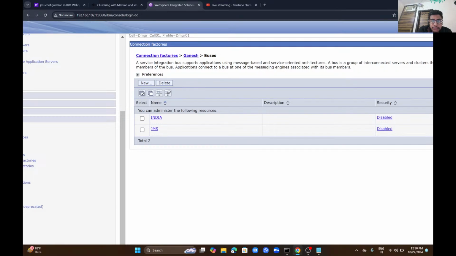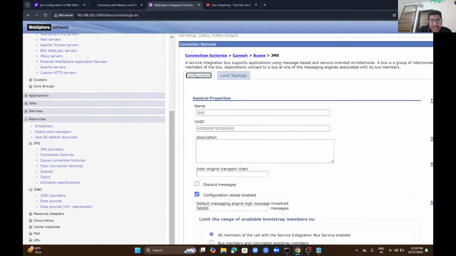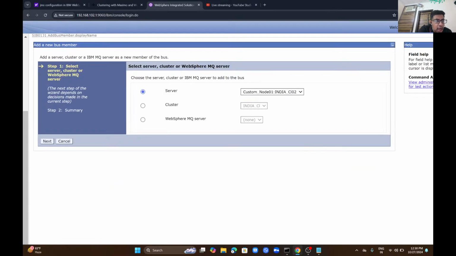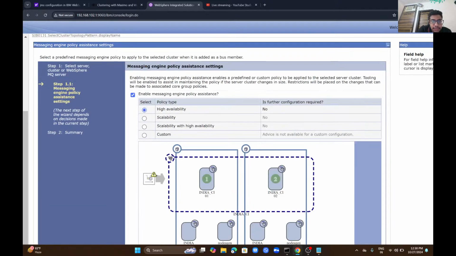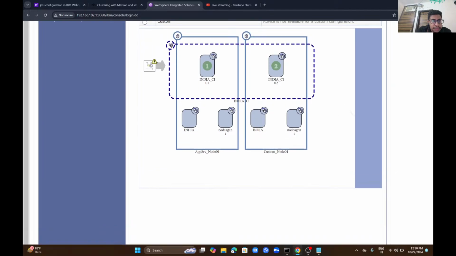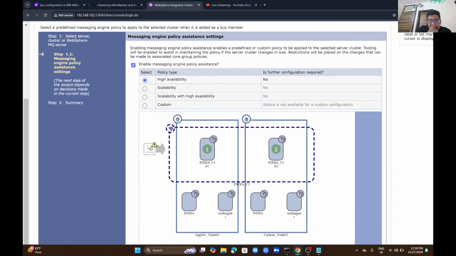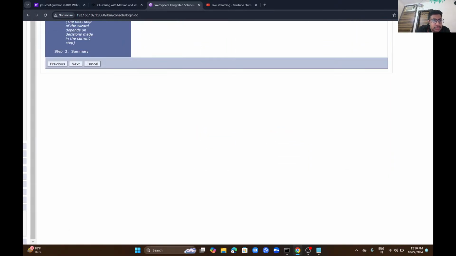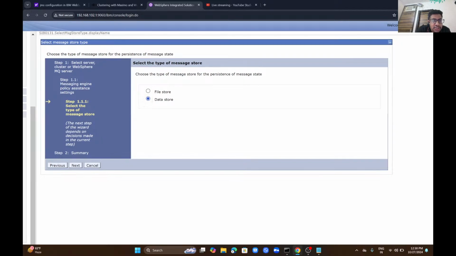After that, click JMS bus members, add cluster. Next, high availability. High availability, scalability, custom, everything is there. Enable. Next, data store.